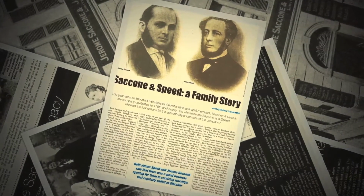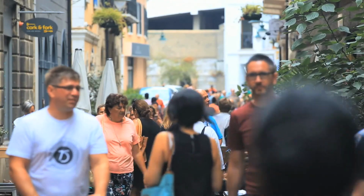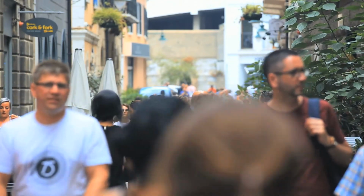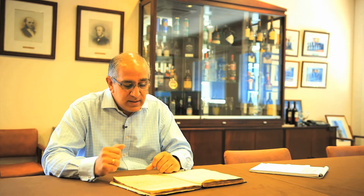Sacconi, in his business, and James Speed, started their businesses at some point or other in Irish Town. Initially, Sacconi used to say that he was opposite what were the old baths, and many people will now know those premises as where the GFSB have their premises in Irish Town, and even the Gibraltar Regiments Club. So it's opposite those premises where the origins were, where the first businesses started off.